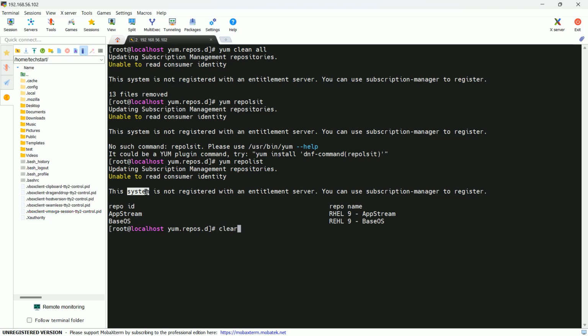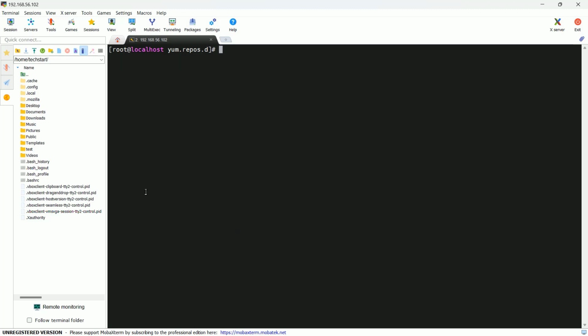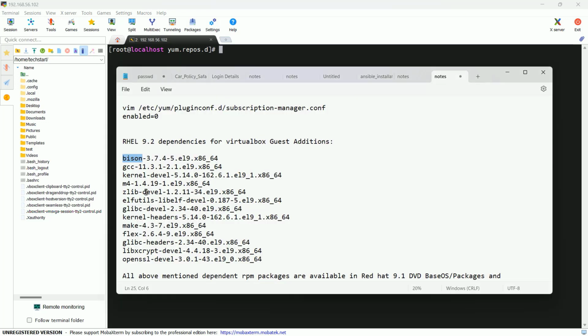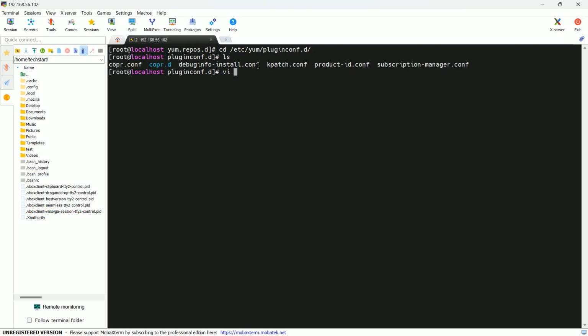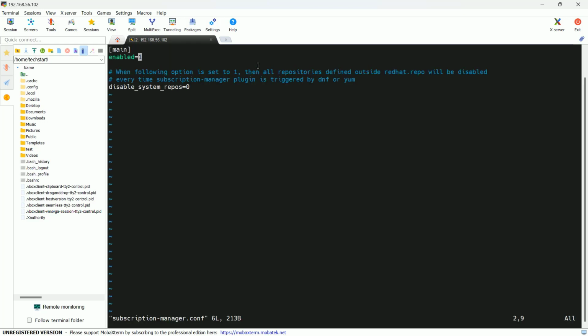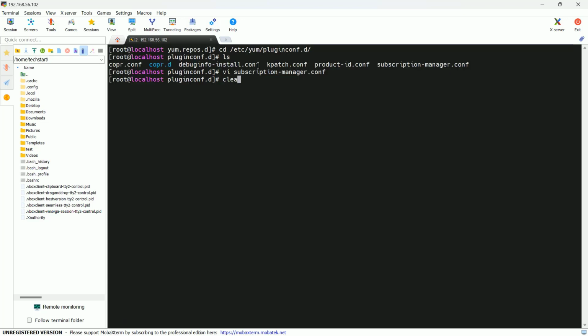If you want to remove this message, you can go to this file. Let me show you. etc yum, and here we have this file, subscription, and change it to 0. Save and come out from here.